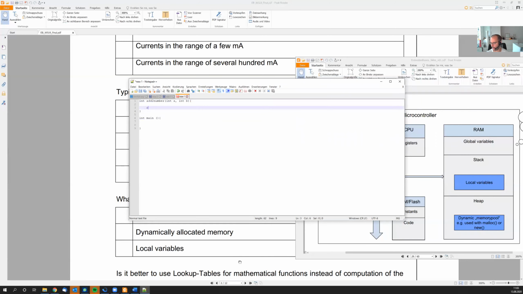And I say in here, maybe C equals A plus B, and I want to return C. And maybe I have something like that.